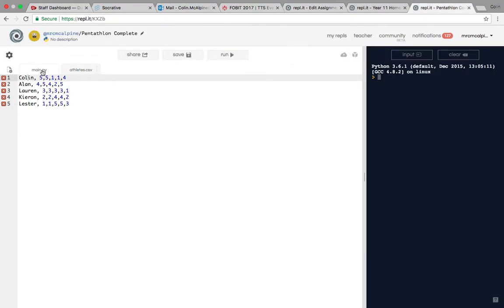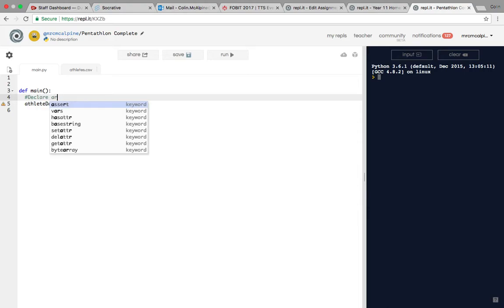So first of all, now I've got them in the wrong place, that should be in here, is to start off with the read file part. So I'm going to create the main function, which is going to store all of our data. I know in previous programs we've created different typed arrays. I'm just going to simplify this in all my parameters. I'm just going to use athlete data. So declare array to store all data on athletes.